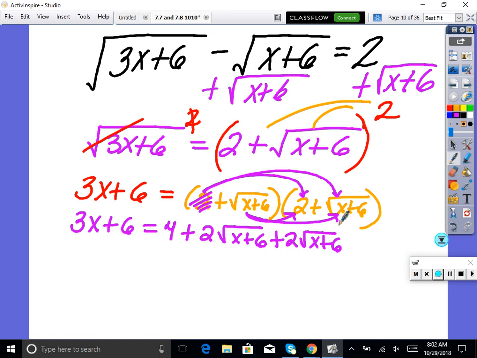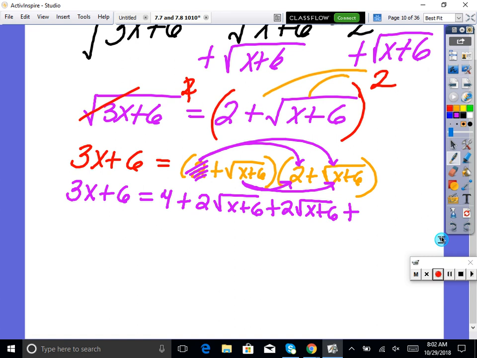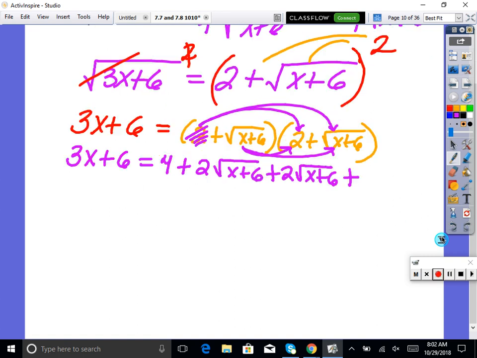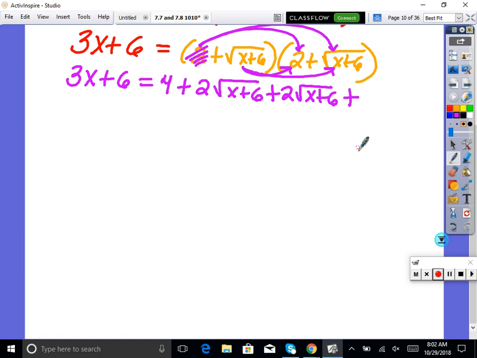Now this is where a lot of people have a hard time, but be really careful here. So it's actually plus, isn't it, since both are square roots? Let me scroll up for the people in the back. We have a square root and a square root, so they're under the same square root. So we have the square root of x plus 6 times x plus 6, everyone. So we actually have x plus 6 squared, don't we?